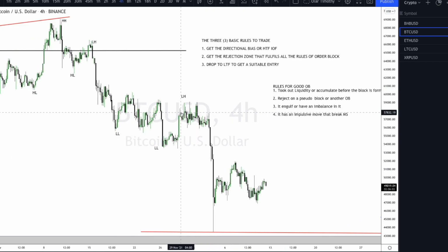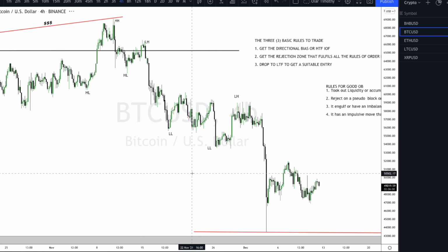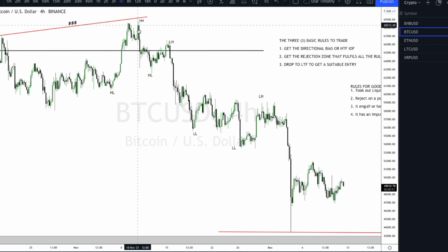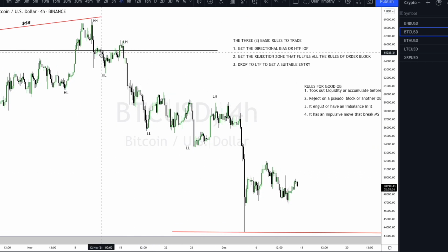Before we start, let's quickly follow the rules. The first thing you can see here is that this structure has already been labeled. As you can see, this is a higher high, this is a higher low. This is where the market is coming from. The market made a lower high. Now this lower high was confirmed because the market eventually created a lower low. As you can see here, the market created a lower low. From this lower low, we have another lower high here, then a lower low. So we can be rest assured that market structure is now bearish.